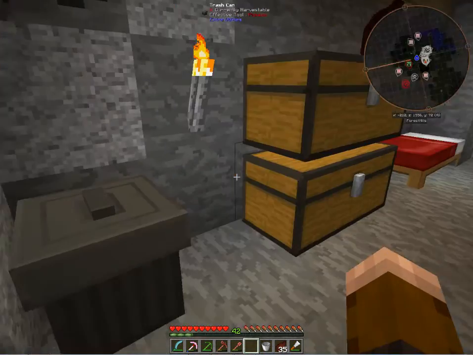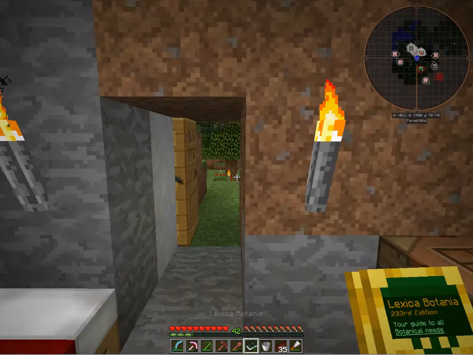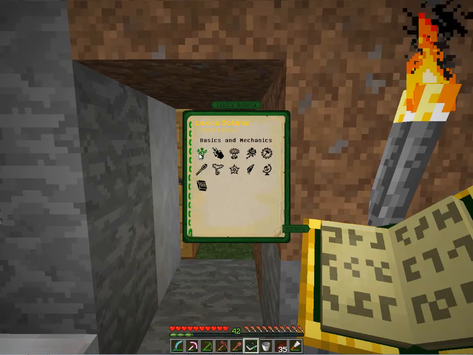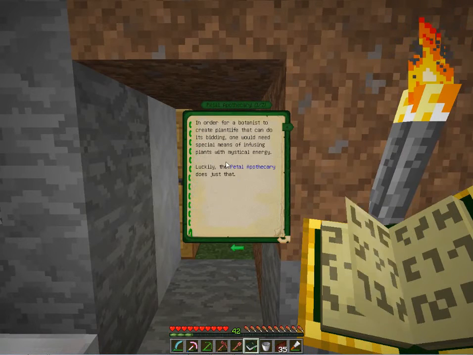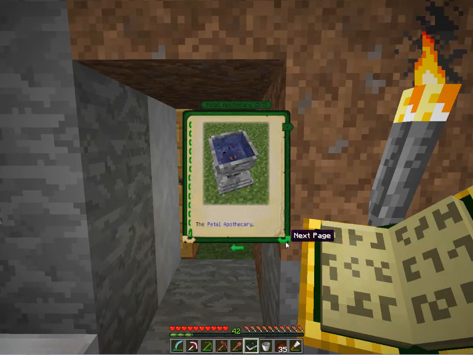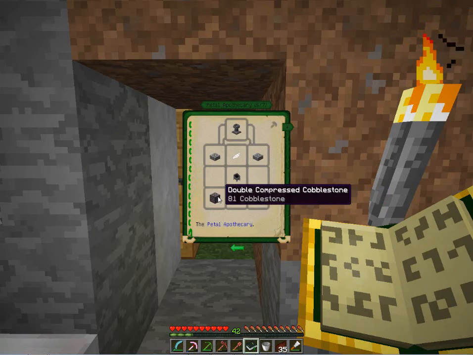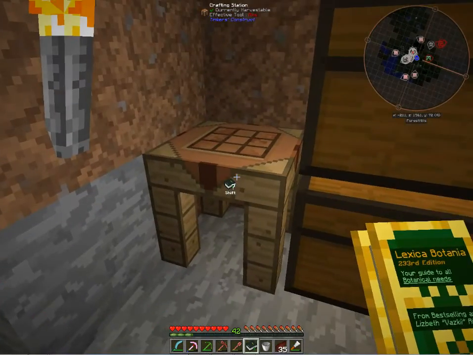Now this could take some time, so we're going to get started with Botania, which I'll kind of need for the next step. So let's find my Let's Go Botania. There we are. Botania is really, really awesome. Let's have a look at what we need to get started. Well, the first thing I know we'll need is a petal apothecary. There we go. I can't talk today. So let's just very quickly look at the recipe for this. I'm going to need double compressed cobblestone. Wow, that's expensive. 2 cobblestone slabs, a mystical white petal, and a cauldron. So let's get all that sort of stuff together.